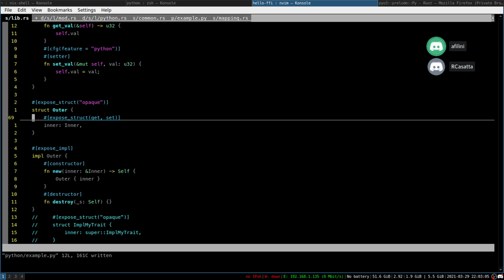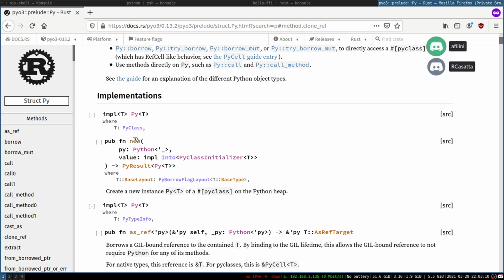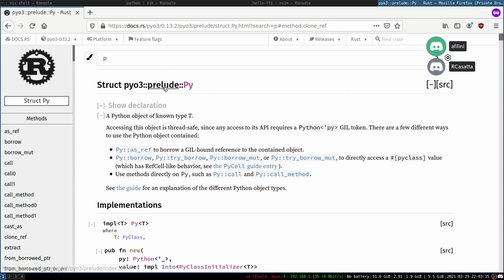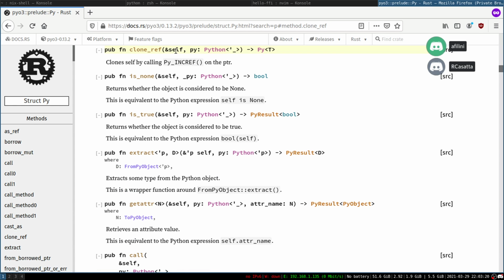But to do that, we have different ways in different languages. So for instance, in Python, we can wrap everything that is a Py class into a Py object, which basically represents any kind of Python object. And then we can clone a reference to that object.